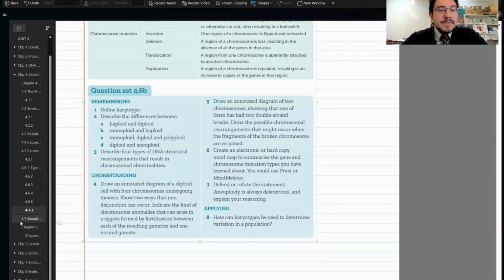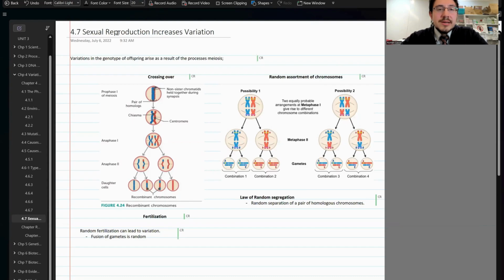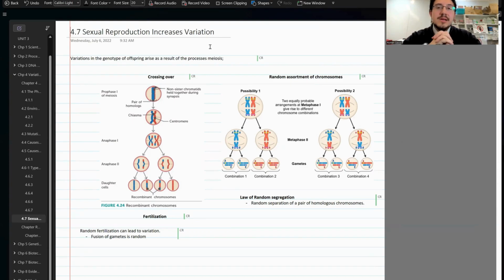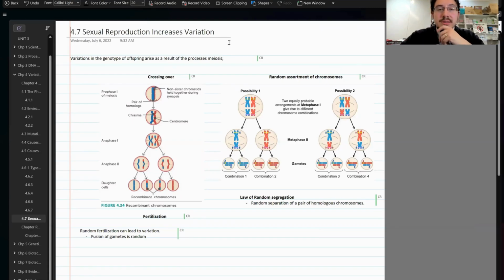And the last thing I want to talk about is how sexual reproduction and this idea of passing on genes increases variation. In the next chapter, we're going to talk about evolution and inheritance and how passing on genes enhances variation within a population of species. But we've talked about several points of variation when we discussed meiosis. There are several ways that you can enhance variation just by sexual reproduction. And the first one, if you remember, is crossing over, where you have the homologous chromosomes.